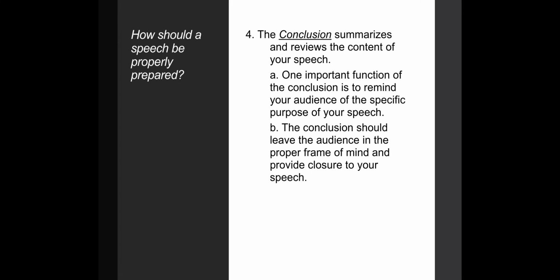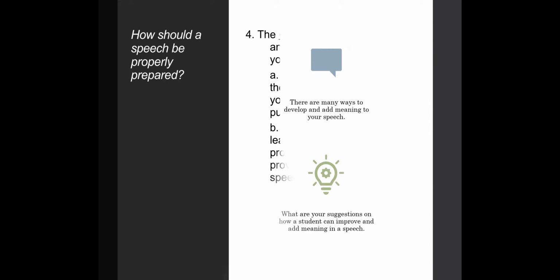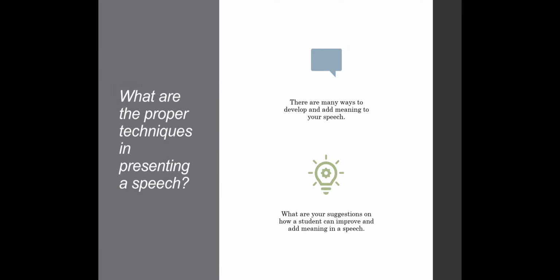Then the conclusion. It kind of summarizes everything, reviews all the content in your speech. It's to remind your audience of the specific purpose of your speech. It should leave the audience in the proper frame of mind and provide closure to your speech. There are many ways to develop meaning in your speech. What are your suggestions on how? So, that's kind of where we're at there.